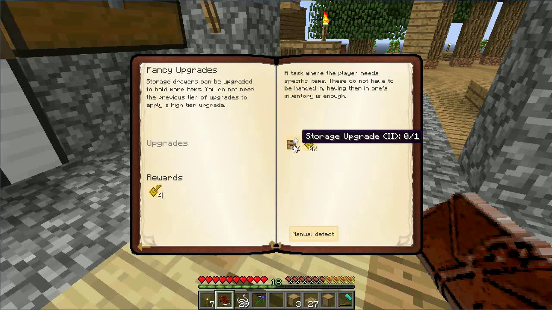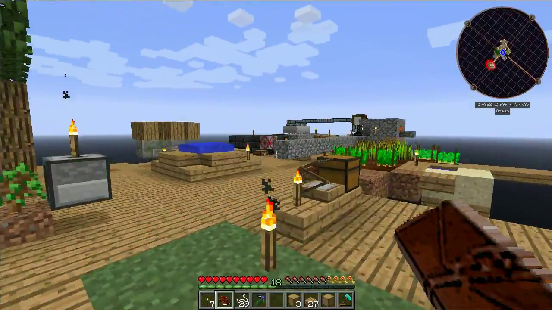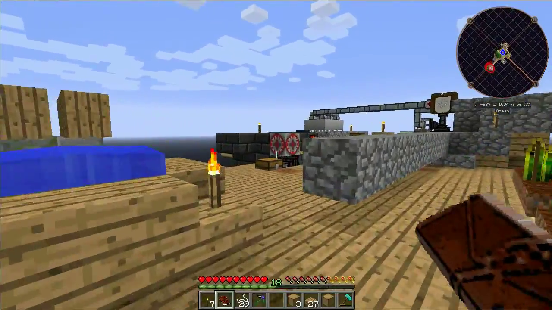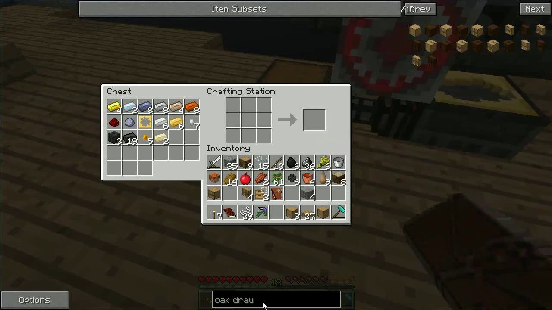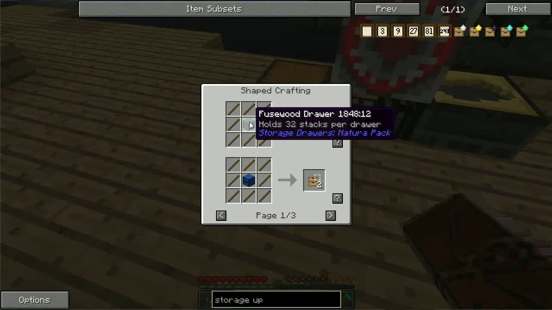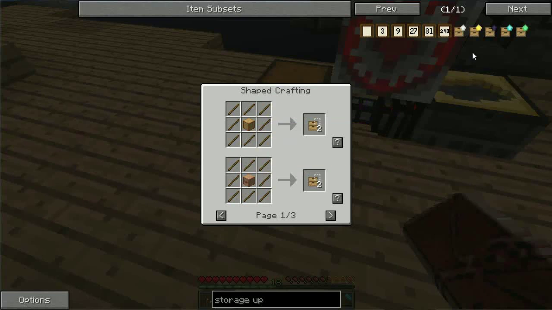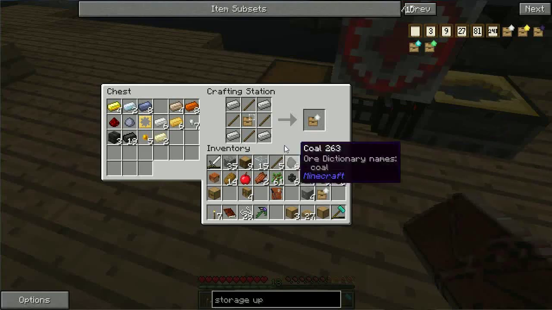And so that kind of finishes here. I wanted to do the fancy upgrades. So I need a storage upgrade 2 and a drawer key. So back to our ore. So the storage upgrade is going to require an upgrade template. Upgrade templates are just a drawer surrounded by sticks. And I have enough to make 1 storage upgrade.